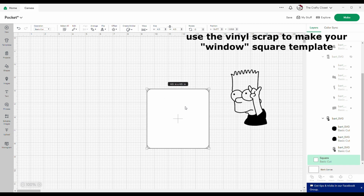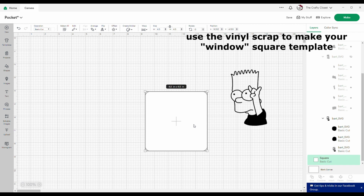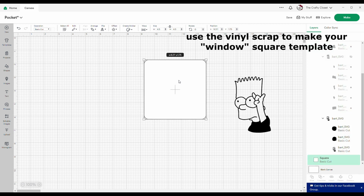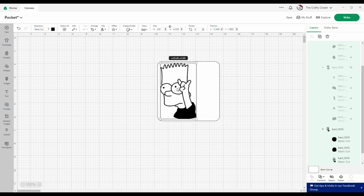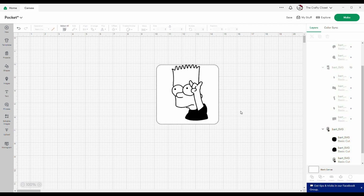So you can take this square, cut it out, always keep it to the side, and then when you go to try to figure out how to put your images and where they belong on your shirts, you just put this little square on there, and you'll know how much space you have to work with, whether to the left or to the right, up or down. You'll know I can't have my words go all the way across this way. They'll be too long. So it's good as a guide.